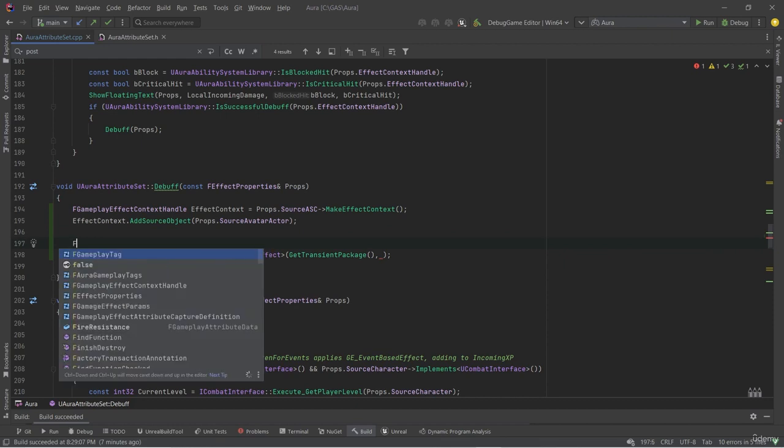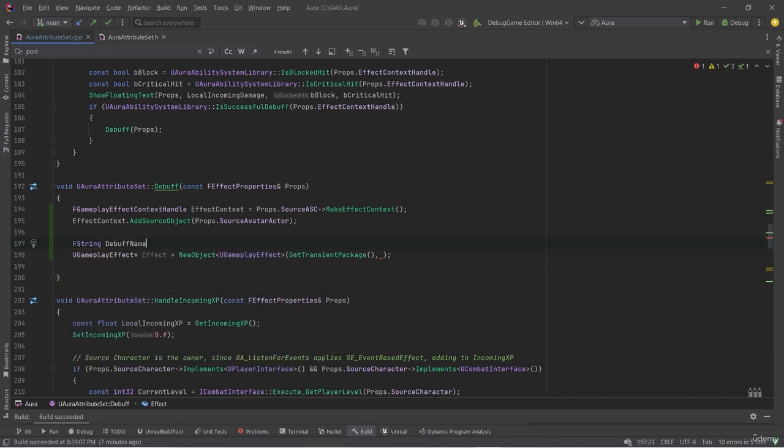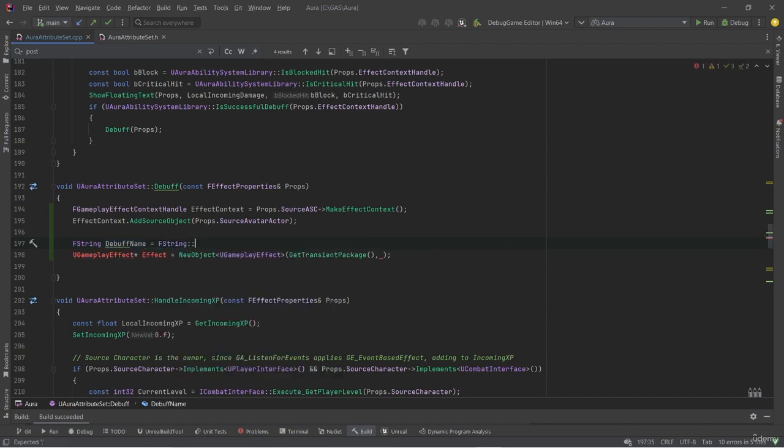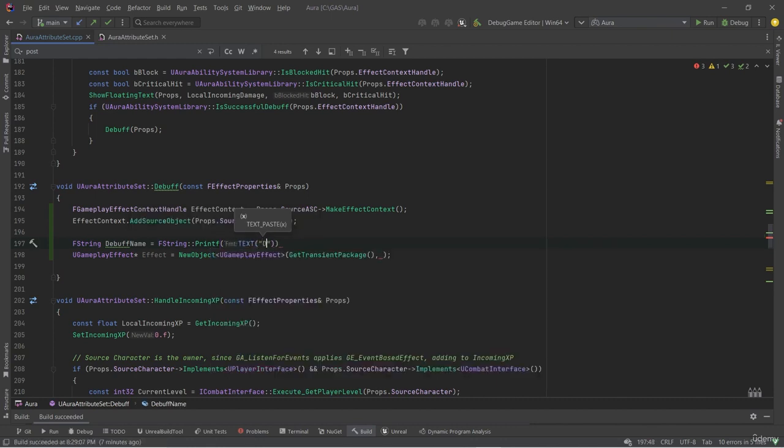So I'm going to make an FString called DebuffName because this is a debuff. It's going to be an FString using Printf. And in the text, I'm going to say dynamic debuff underscore %s, and I'm just going to use the damage type to identify it.